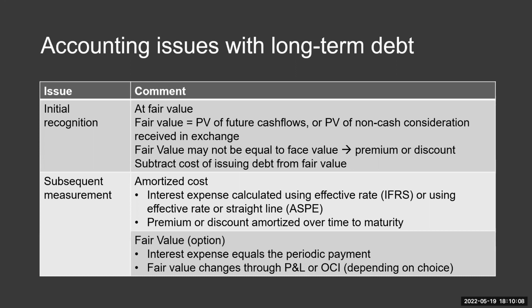Long-term liabilities may initially end up getting recorded either at a premium to the face amount or a discount to the face amount. Now, premiums, discounts, it's likely you heard about these terms in your earlier classes. It's when the amount that we are recording the item at is either more than the face amount or lower than the face amount. If it's lower, then it's at a discount. If it's higher than the face amount, then it's recorded at a premium. And when you have a premium or discount involved, it needs to be amortized over the time to maturity, right? So there is an amortization involved. And that under IFRS is done using what's called the effective interest rate method.